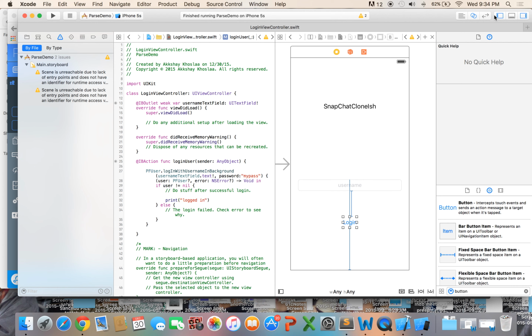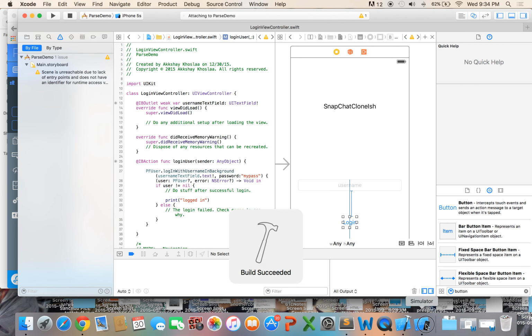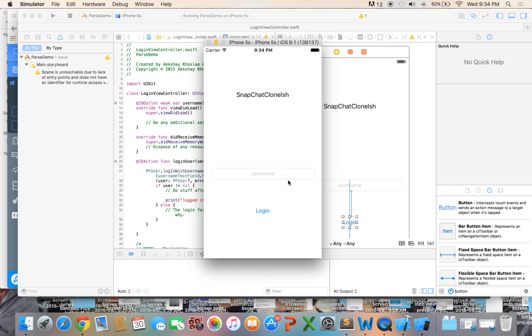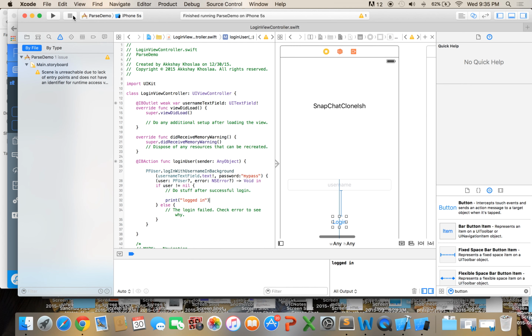And let's make sure that our console is showing, so we'll click this button right here. And now let's try running the app again. Alright, so right here we'll type in our name and we'll click login and it says logged in. Alright, wonderful. So that means we're able to log into our Parse backend. So we just learned how to log in a user. Now let's work on being able to upload an image. And once we've done both of those, then we'll figure out how to display all the images in the database.